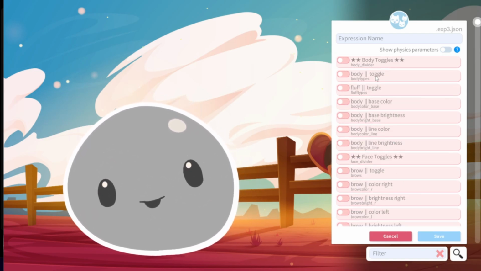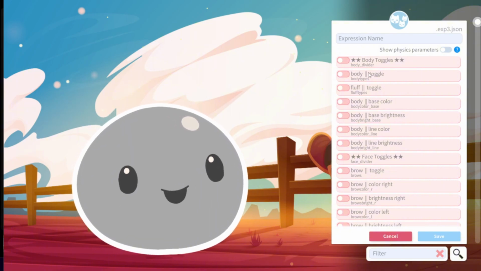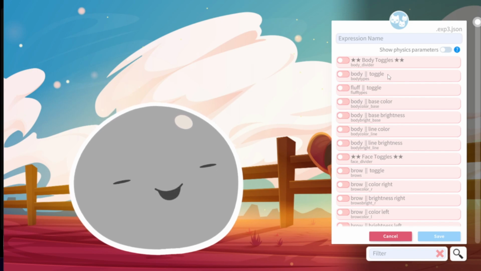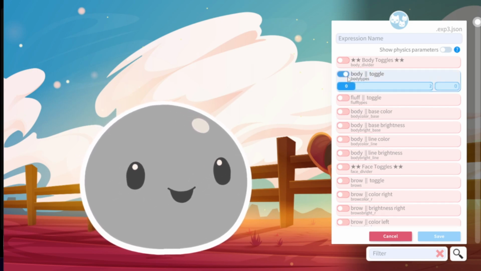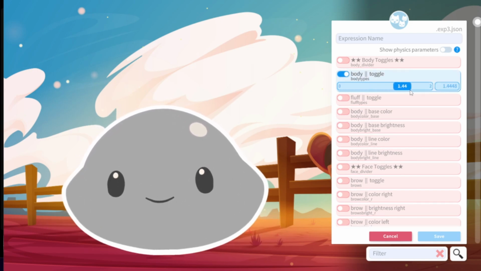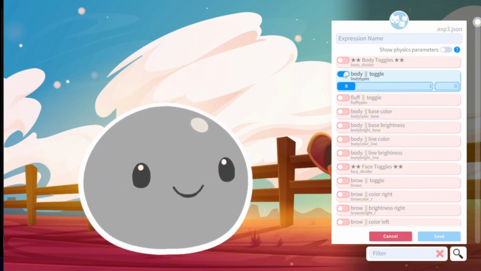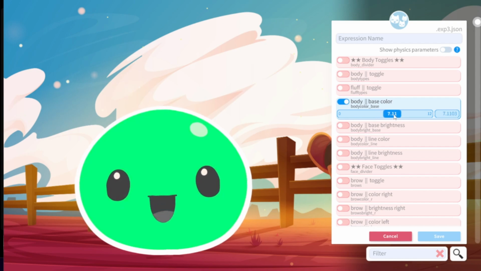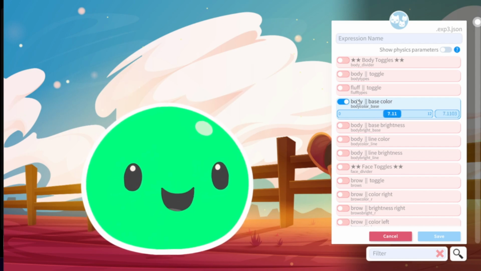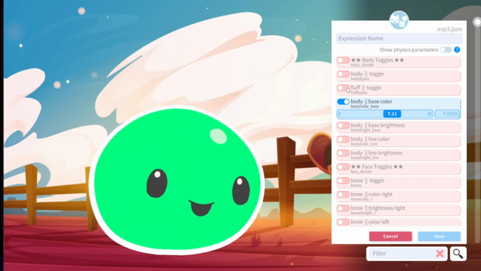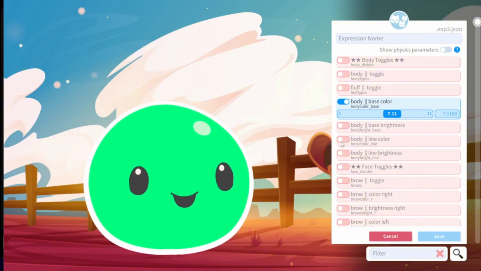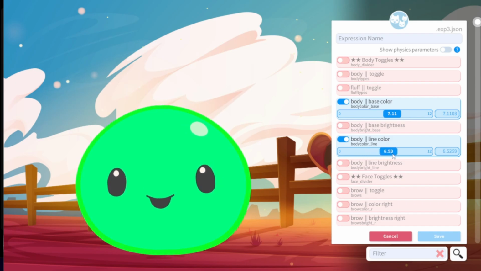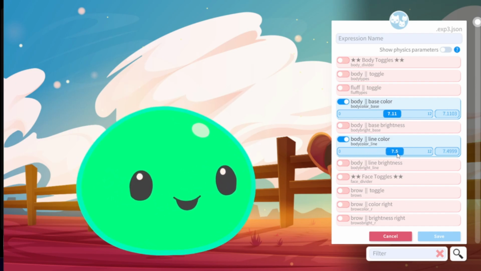When we scroll back to the top now, you'll see here it says body, and you got these little lines, and then it says toggle. Anything that says toggle is exactly what it is. It's going to be a toggle that helps you switch through different kinds of things. Anything that says color is going to be helping you pick the color of that thing that's in the front. So like this says body color, so it's going to change the color of your body. Same here, body line color is going to change the color of your body line art.